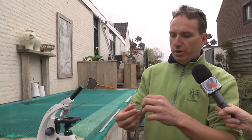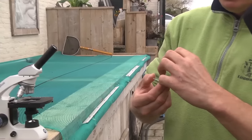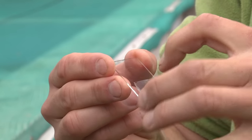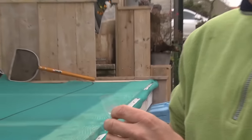Okay. After we collected the mucus sample from the skin and the gills of the fish, we collect it all together with a small slide on the big slide to the center of the big slide. We press on the small slide. The mucus layer is coming around, and after we did this, we put it on the table of the microscope.